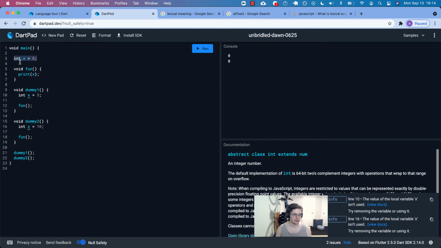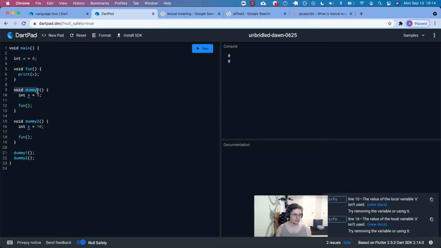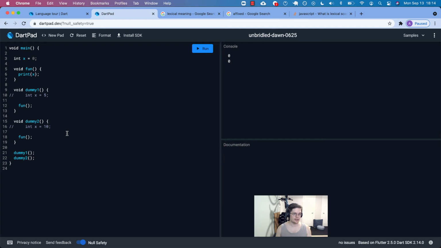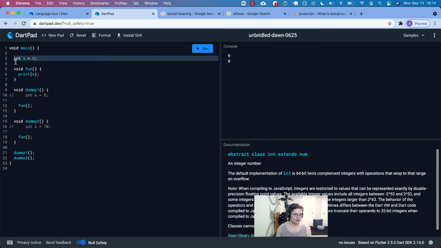The fun function, the declaration of x, dummy 1, and dummy 2, they're all siblings on the same level, so they know about x. I could just comment these out. So now dummy 1 and dummy 2 just call fun, and because fun knows about x, it can see it from the outside. I'm able to run this, and it should print 0 and 0 again.